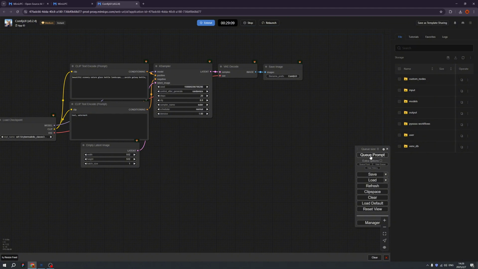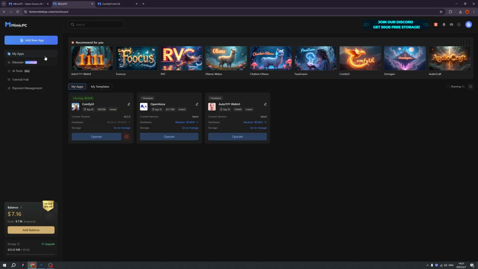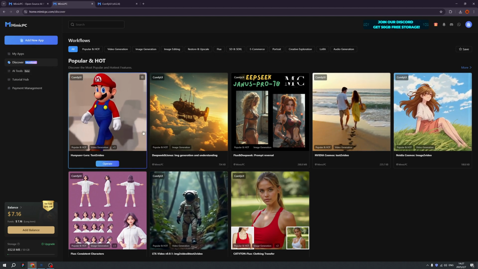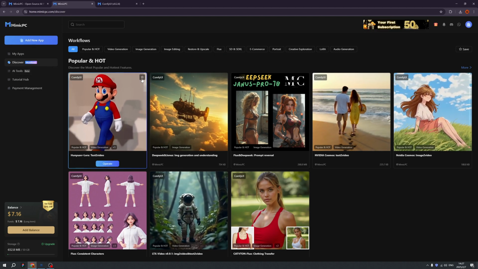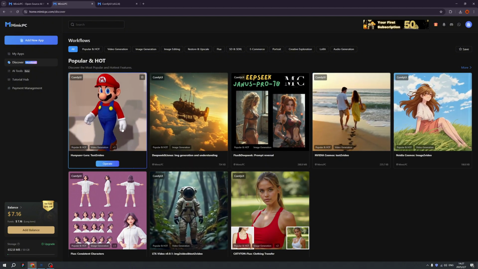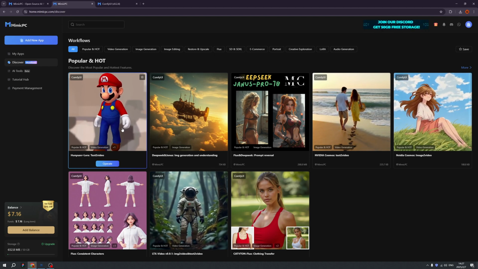Just click queue prompt, and you get the image, right? This is very basic. And you can reassemble all the components inside to get a brand new one. But if you are a freshman in ComfyUI, just like me, I recommend clicking discover, where we have a lot of workflows. Wow, this is amazing. Check the mark: if this says ComfyUI, you can use it in ComfyUI. Let's try to see if we can generate a video inside of ComfyUI.